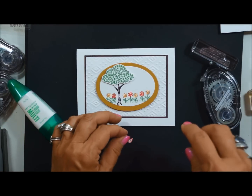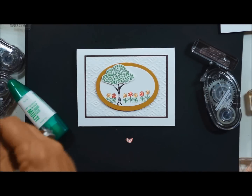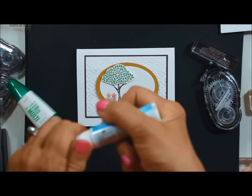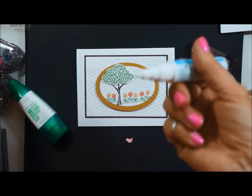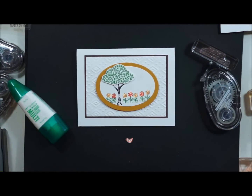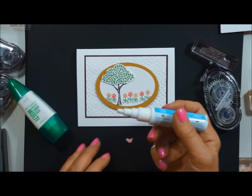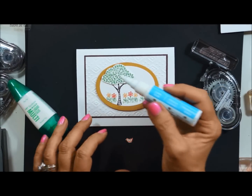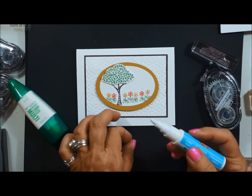I have another glue that I like to use, and it is the two-way glue. I've had these forever. They just really last a long time. So I'm going to get that started, and I'm just going to use a dot, and then I'm going to put my little birdie in the tree.